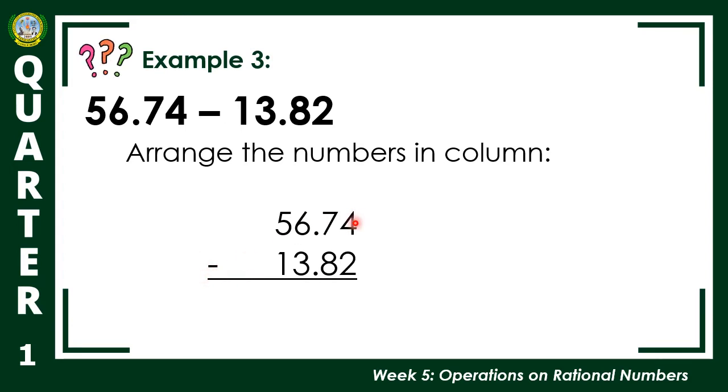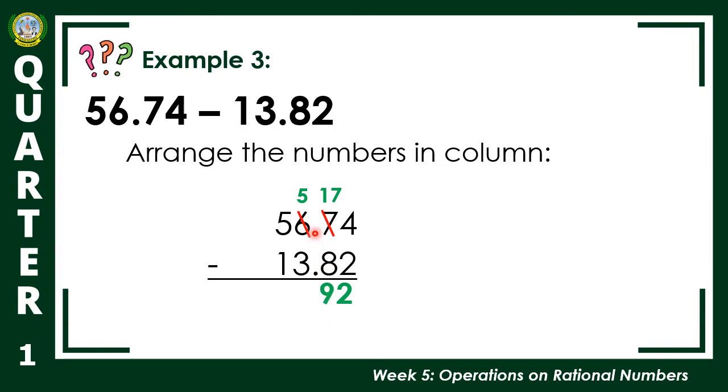Take note, subtraction to. 4 minus 2 is equal to 2. 7 minus 8, since 7 is less than 8, we have to borrow 1 from 6. Okay? And 6 will become 5. Tandaan po yan. So, yung 1 pong yun, idadagdag natin sa 7, and 1 is equivalent to 10. Okay? So, pag nanghiram ka ng 1, dun po sa number to the left of yung kulang, yung nangangailangan po, you will add 10 to that number. Okay? So, magiging 1, 7, or 17. 17 minus 8 is equal to 9.